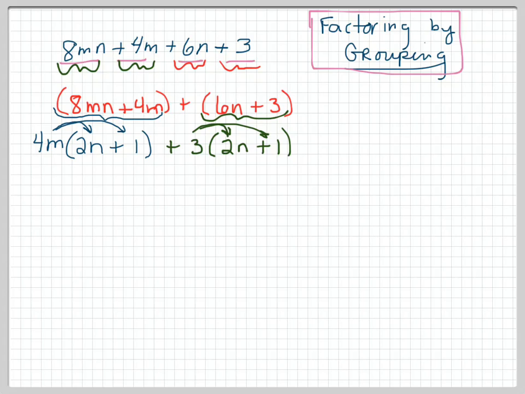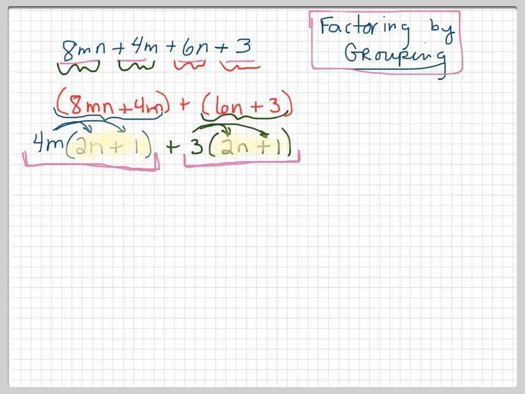Now I kind of step back and I look at the 2 terms. Here's my first term, it's just in factored form. Here's my second term in factored form. What we mean by factored form is that the first term is written as 4m, a factor, times 2n plus 1. And the second term is written as 3, a factor, times 2n plus 1. And there is a common factor in these 2 big pink groups. And that common factor is both of them have 2n plus 1 in them.